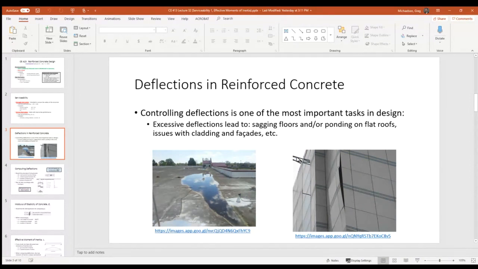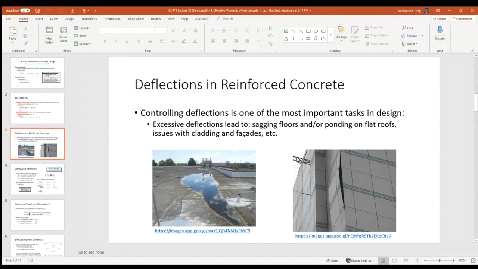Another event that can happen when you have serviceability issues is ponding. I have an image here on the left that explains what ponding is. This is looking at the roof of a building. If you have a beam that deflects too much, you collect water in a given region of the roof. Water isn't weightless, it has weight. As it collects water, it collects load, and that load causes more deflection, which causes more water to accumulate, which causes more deflection, and it builds on itself. That phenomenon is called ponding in structural engineering, and we would obviously want to avoid it.